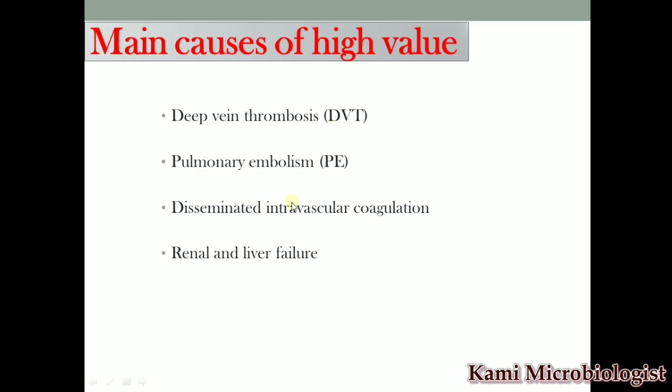Now the liver is the most important thing, and it is also important in making the D-dimer, and it can also break down different types of molecules. So due to the presence of D-dimer, it may cause failure of the liver, and in this way the D-dimer value also gets high, or if there is a high value of D-dimer, it will cause liver failure as well.